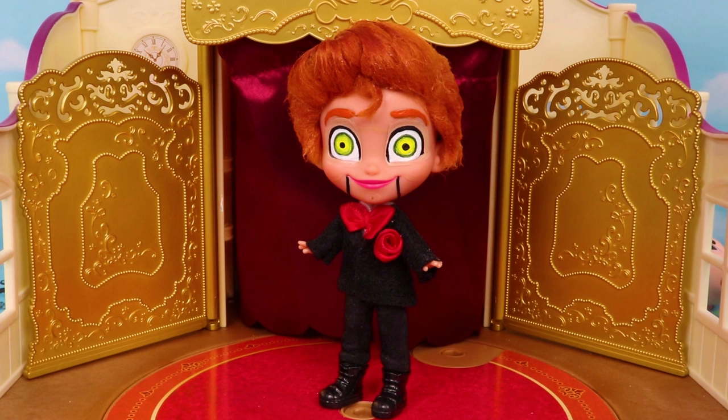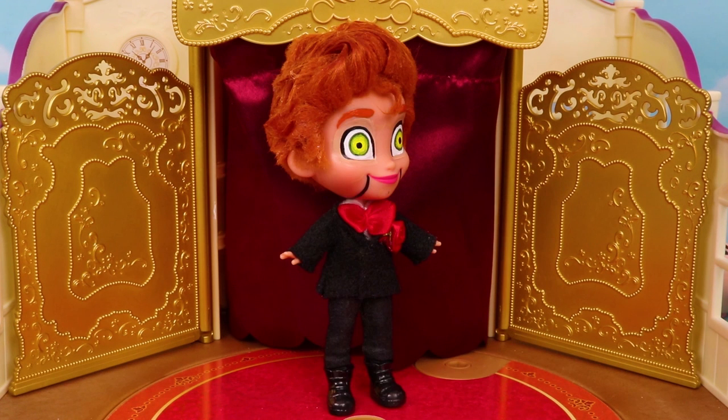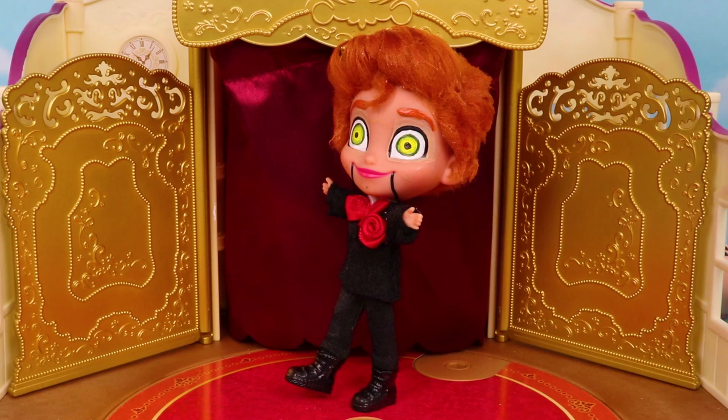That's it! Now we have a custom Hairdorables doll that looks like Slappy the Dummy from the Goosebumps TV series.